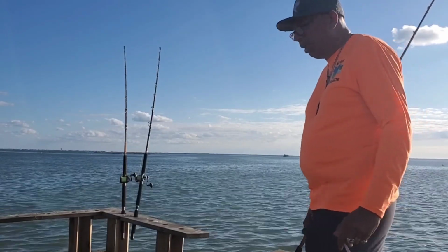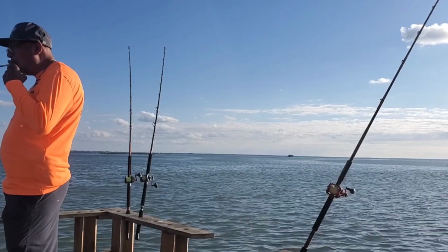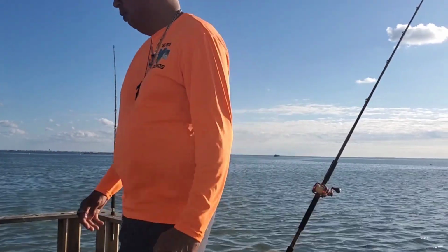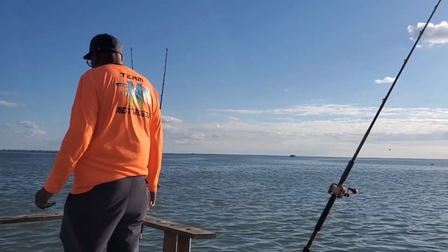All right, so with everything said, what Gary was using for bait was the double drop drum leader with fish bites tipped with some shrimp. But then he also started just throwing the fish bites by itself. So with the underwater camera, I figured I'd get it out there and see how it looks.